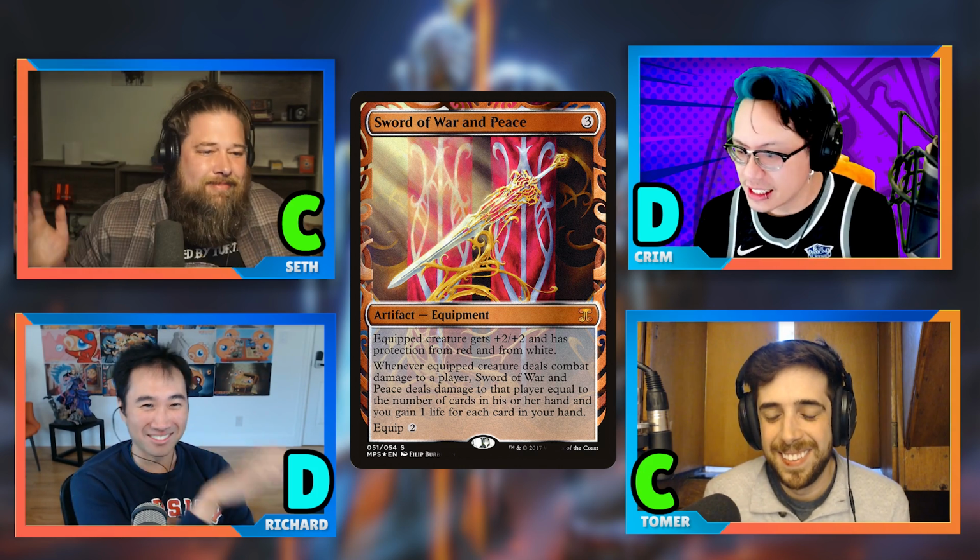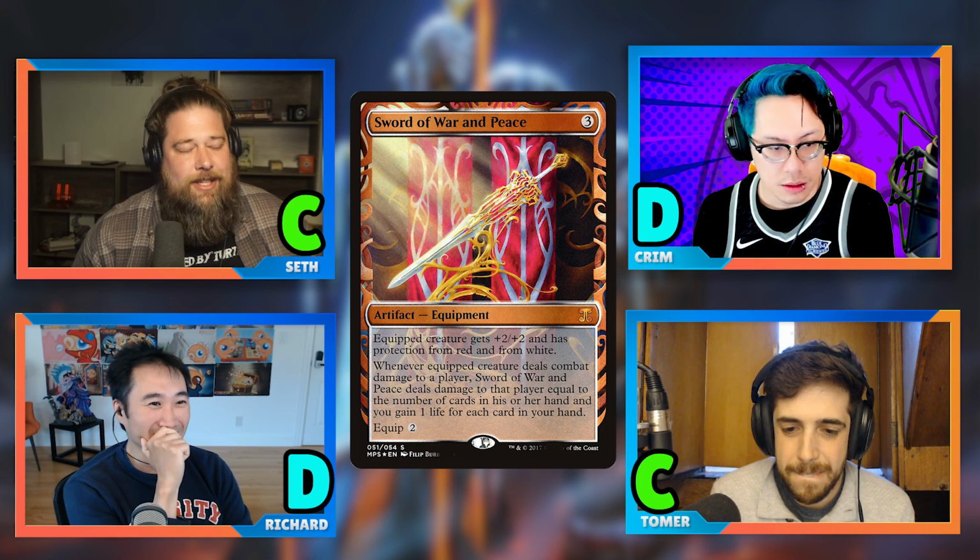Okay, Seth thinks War and Peace is an average sword. The best of the bad swords, I would say that. Okay, the best for me. Body and Mind are the bad ones. This would be the top of the bad ones for me. Yeah, I put this just above Body and Mind.